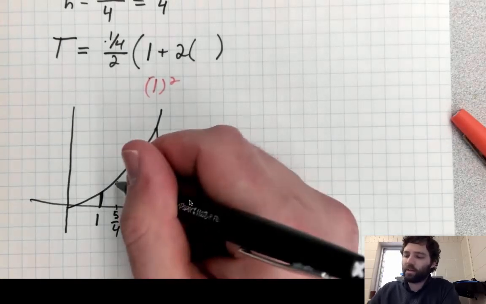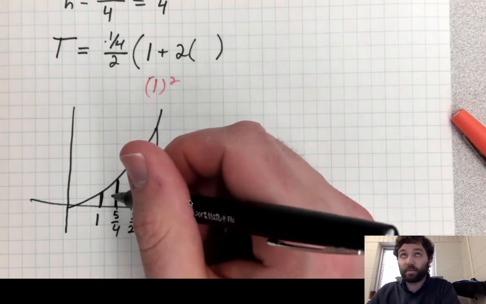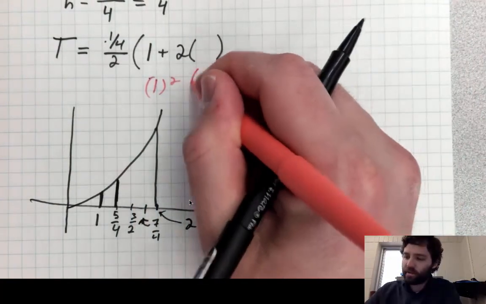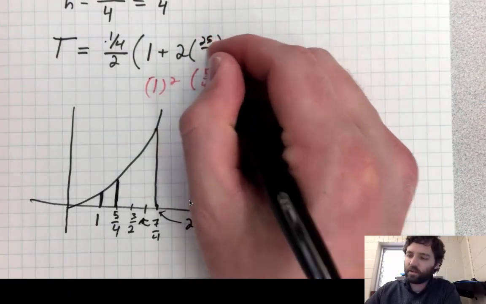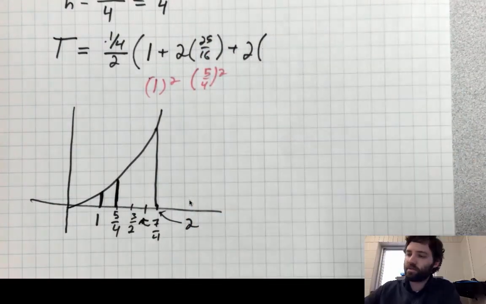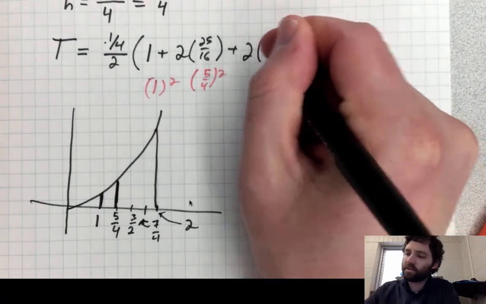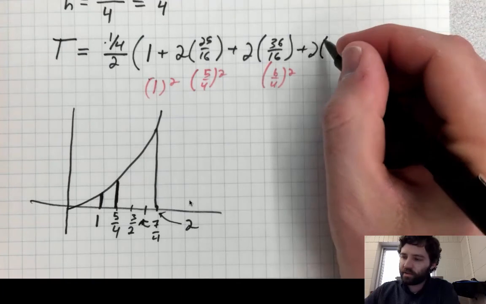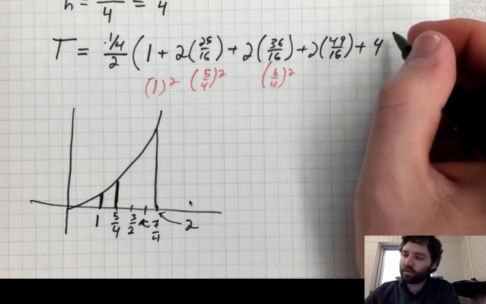Okay, so the height here would be the length of this base of the trapezoid. This would be y sub 1 in the formula, which would be 5/4 squared. So write that in parentheses here, 5/4 squared, and that ends up being 25 over 16 plus, and then you've got 2 times, this will be 6/4 squared, right? So that's 36 over 16, and this will just continue on. So 2 times 49 over 16 plus 4. 2 squared is 4.